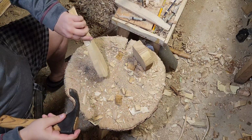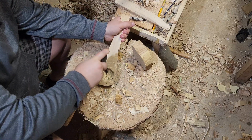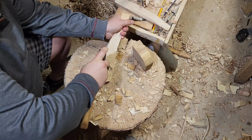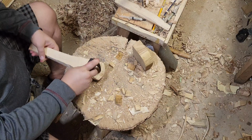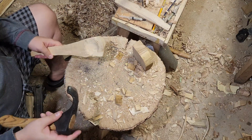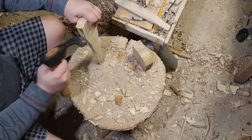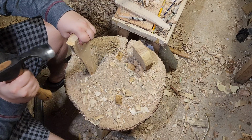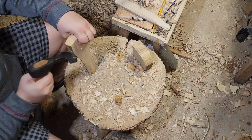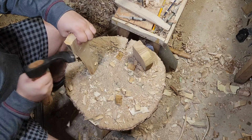I was looking up adzes because I was interested. What's the cheapest adze? This isn't the cheapest adze, but it has a brand behind it, and not many other really cheap adzes do. Usually an adze is $100 or more. So this is a pretty cost-effective adze, and if you're not used to sharpening an adze, or if you're not comfortable doing that kind of thing, I would suggest buying a cheaper one so you could practice.